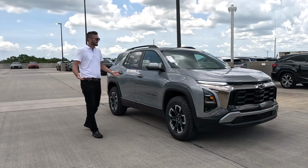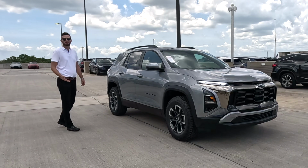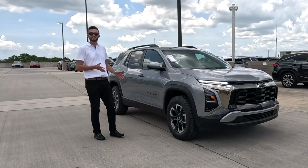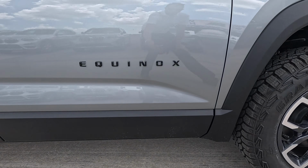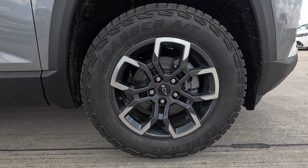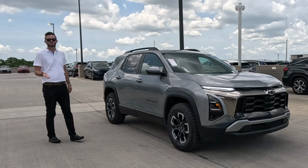Toyota, the RAV4, it got some updates. So it's going to look more like a Crown, and they also have a plug-in hybrid and a hybrid-only variant, whereas here you have a gas variant or an EV. The Activ gets 17-inch wheels with the all-terrain tires because this is the off-roadsy look. Similar to Subaru, just you can only tick the box to a CVT transmission going that route.